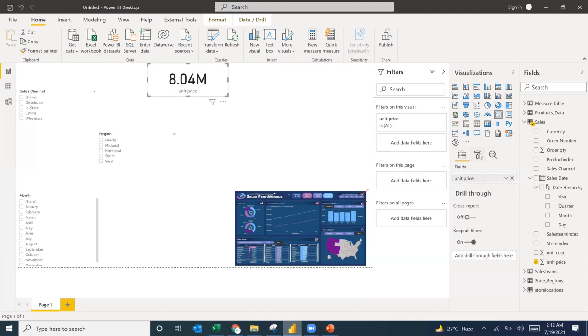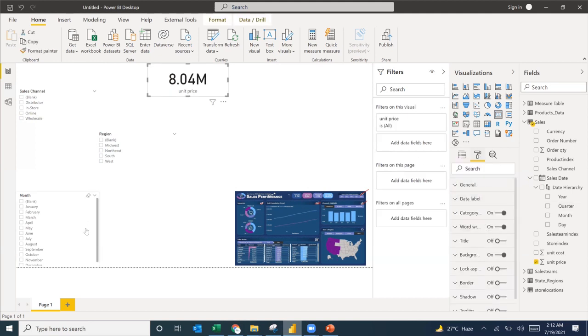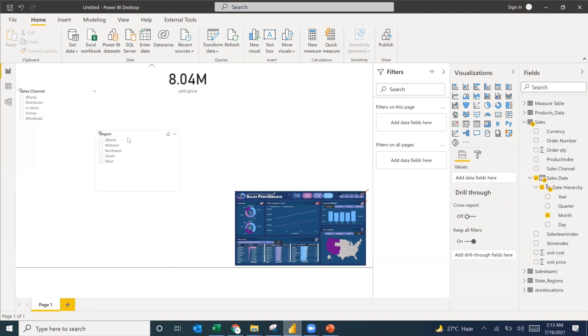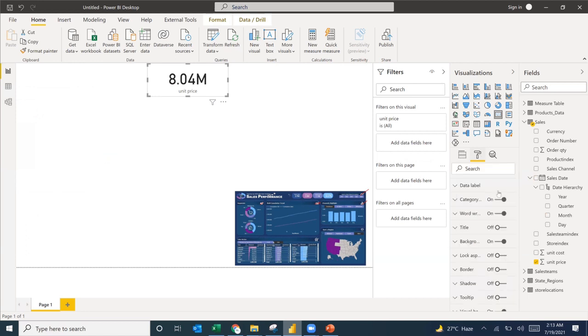We'll lay it out first. Then we'll just duplicate it. We can delete these slicers for now. We'll remove the category, then add total sales.